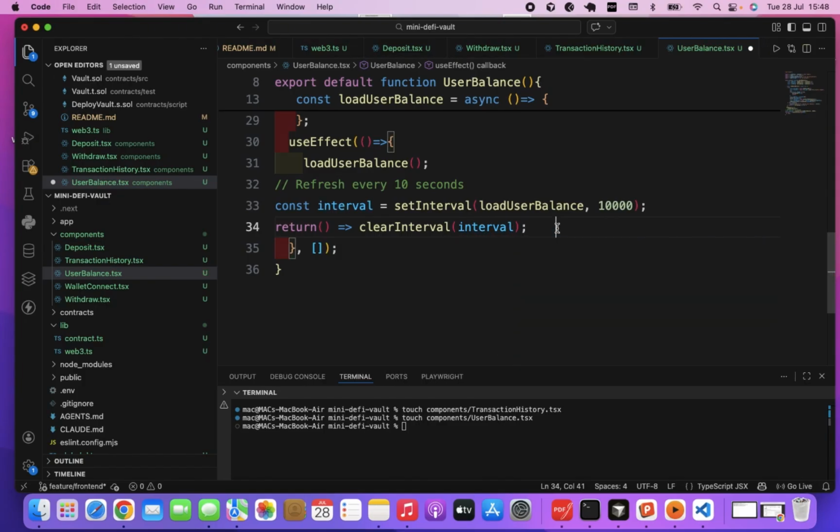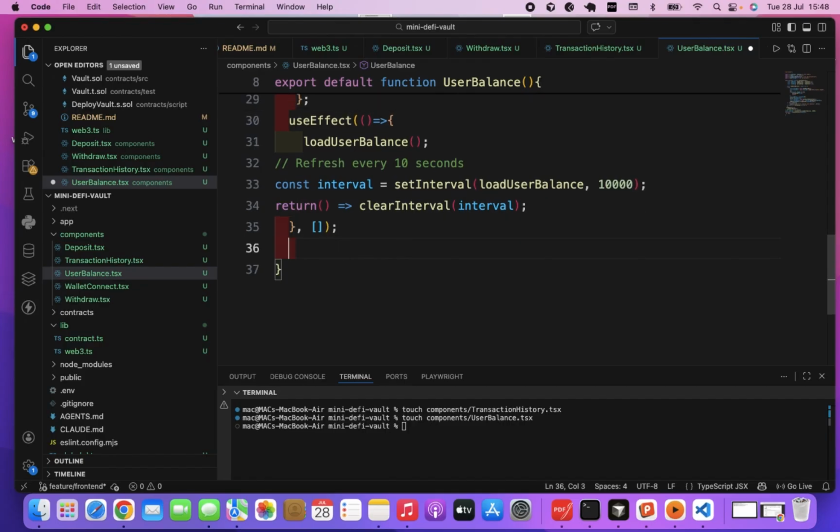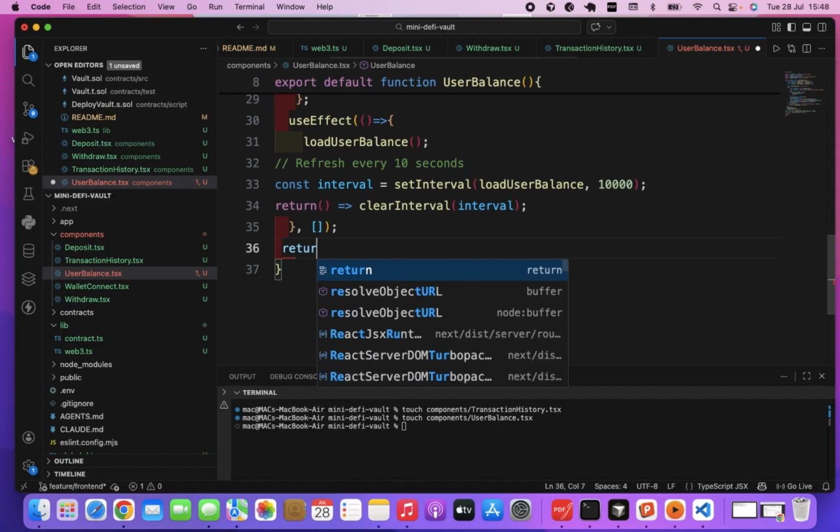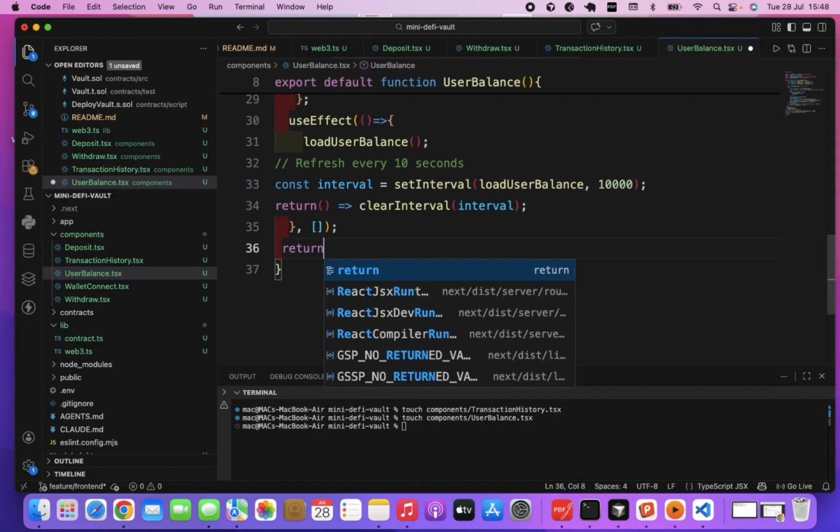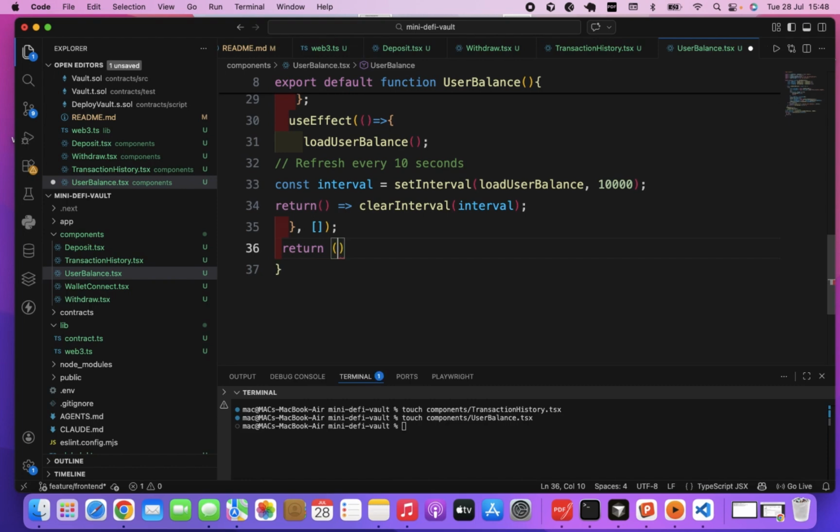It's interval, not internal. So set this. So let's go to our HTML part. Return this.